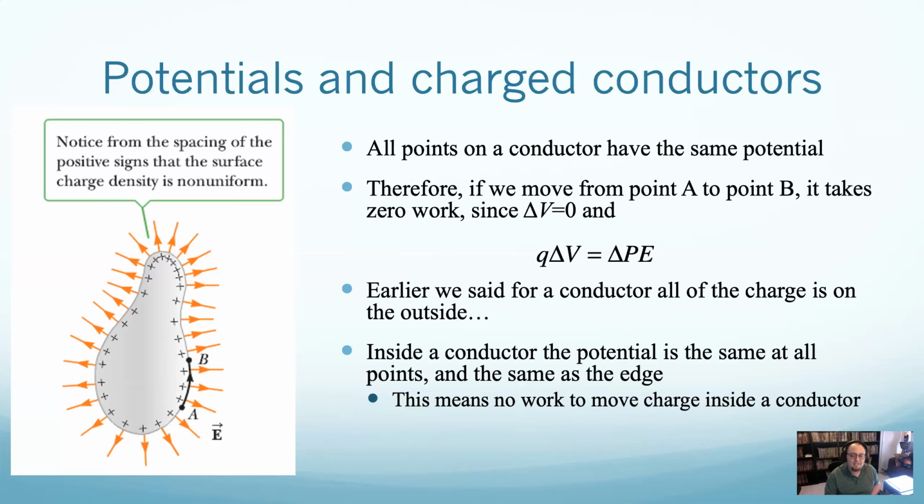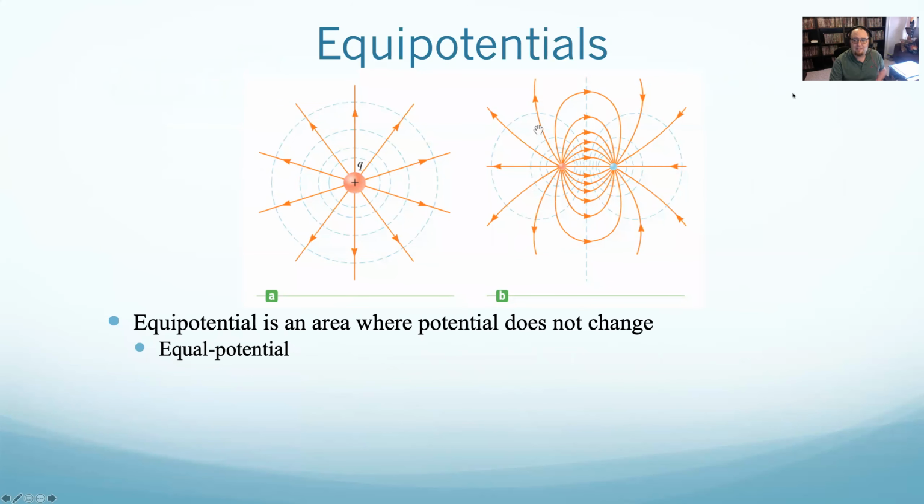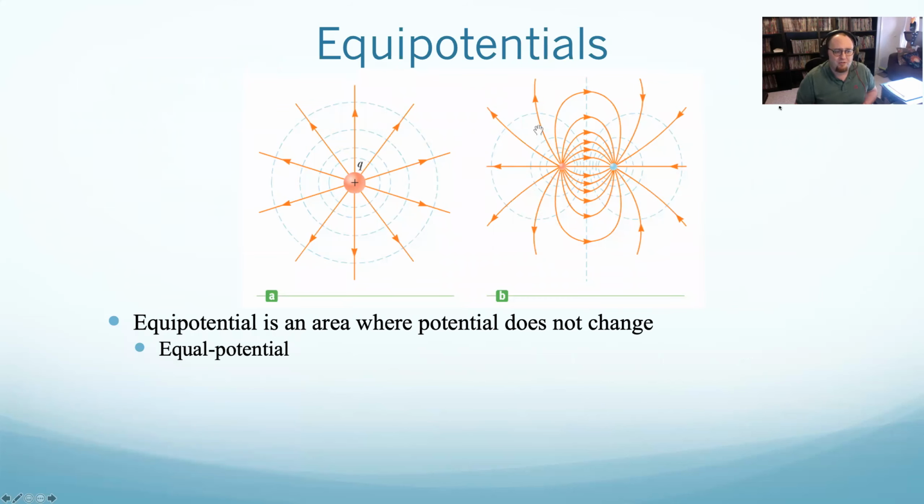This also ties into the idea of equal potentials, which was something in the lab that I released Thursday. I don't know how many of you looked at it yet, but you're talking about equal potentials even though I haven't taught it yet. An equipotential is an area where the potential is the same. Each of these blue rings on these charts are areas of equal potential. On each line, the potential is the same at all spots. Now, for a point charge, it makes sense it's rings, since potential is given as kQ over r. So it's just concentric rings.